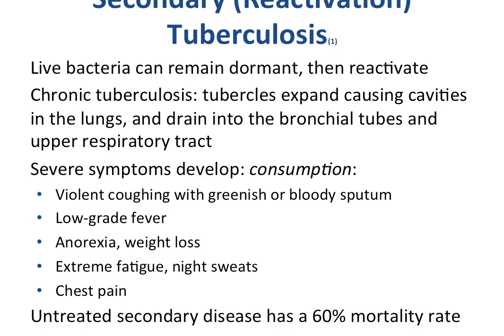So for example, if a patient gets the infection for the first time, in most cases the bacteria will be killed and the patient recovers. However, in some cases, the bacteria is not killed completely, so they still stay in the lung of the patient, and then they can be reactivated. So they can cause chronic tuberculosis. So the tuberculosis can spread again, and it can form cavities in the lungs.